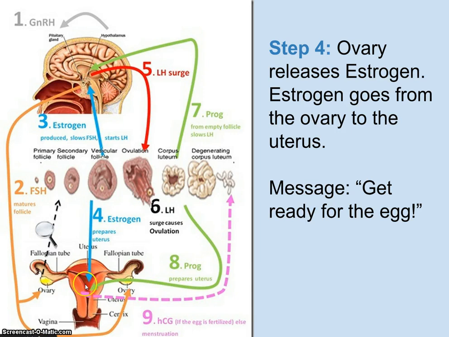So the uterus is kind of like a really nice cozy bed, and it's sort of unmade. There's no sheets, no pillows, no pillowcases. And when it gets that estrogen from the ovary, it's like, oh, I got to make the bed. I got to put the pillowcases on, and I got to put the sheets and get the down comforter and make myself really comfortable for the egg, because the egg's going to be coming down soon.